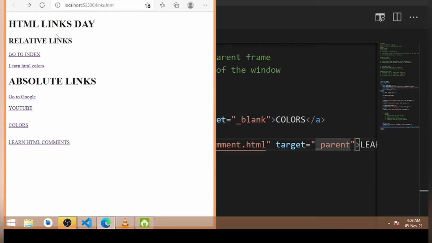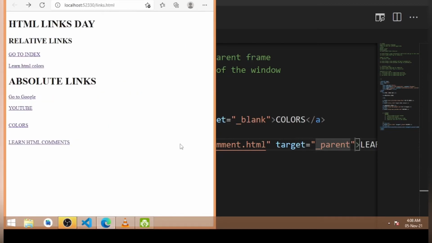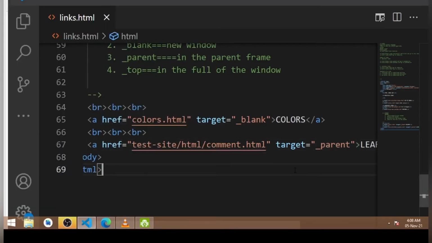I'll refresh my browser and click on this. So you see, it is opening in the same window, but in this case, in the parent frame. So that's HTML comment for us. That's that.